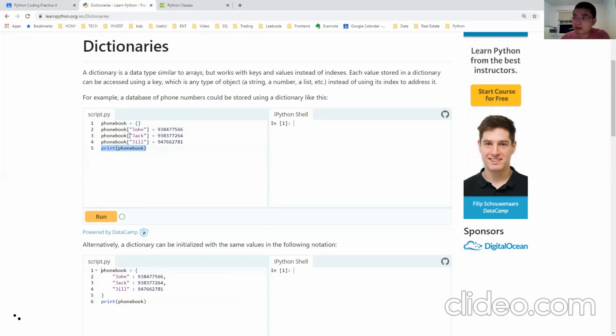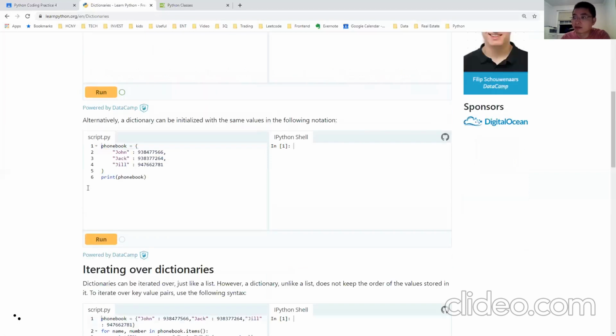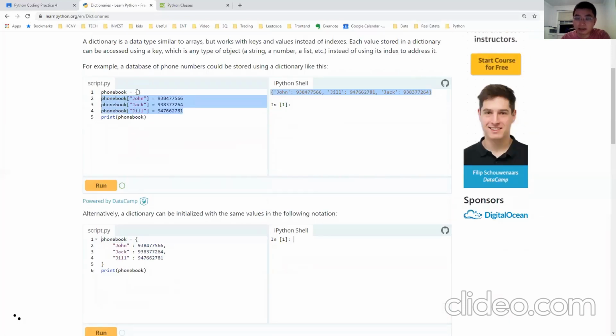Okay, very good, right? What I'm doing here, first I create an empty dictionary, right? Now I try to use index John. Do we have index John in the dictionary? No, I don't have it because it's empty, right? So what I'm actually doing is inserting John's number into the phone book. Same, Jack existing? No, right? Jill existing? No. So it's basically creating an empty dictionary and adding 3 keys and values into the dictionary. If I run that, that is my dictionary content. Okay? That is the way how we add an item into an empty dictionary.